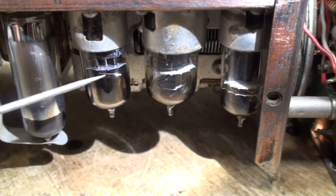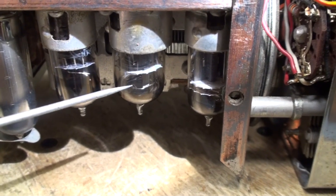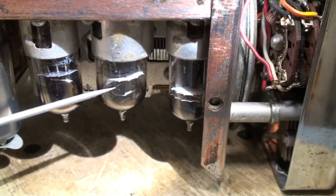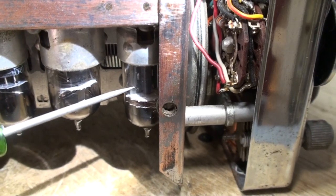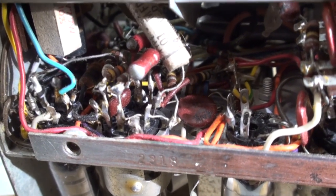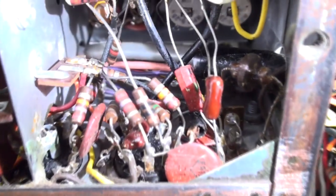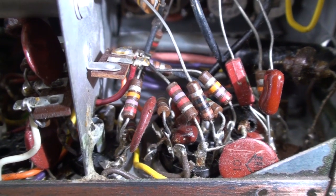6DC6, I believe, is not lit. 6U8 is not lit. 6C4 is lit. And the 6AL5, which is buried way up in there, impossible to get at anything, can't even see the filament pins at all on any of these tubes. It's impossible without tearing it all out and cutting all the wires off.